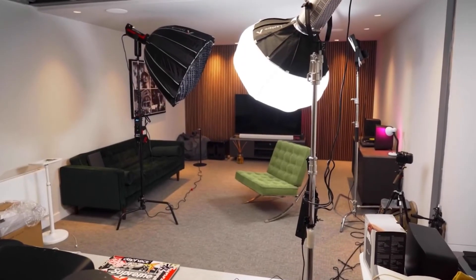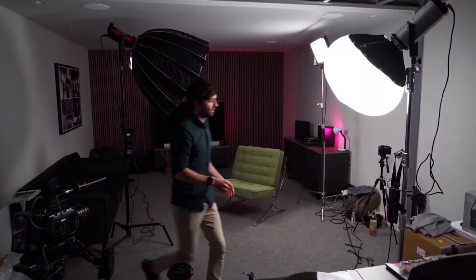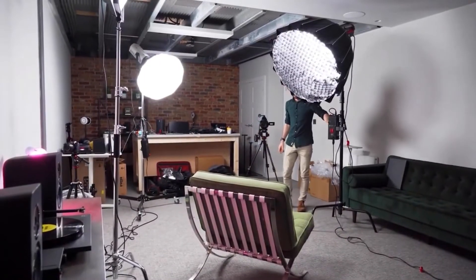Of course, there are a number of differences between these budget lights and more expensive professional lights, from size to output to light quality and so on, but we're fairly confident we can achieve a similar end result. We're going to follow exactly the same process as we did when setting up our lighting in our interview lighting setup video. So if you haven't seen that one yet, pause this video now and go and give that one a watch and then come back to see how we get on.